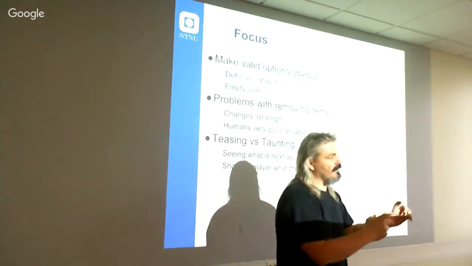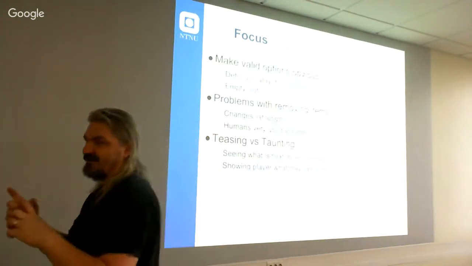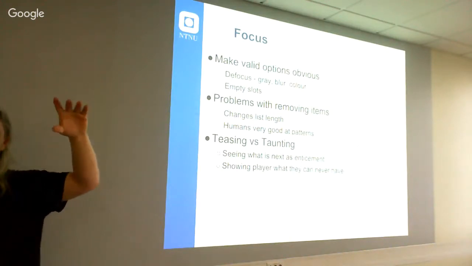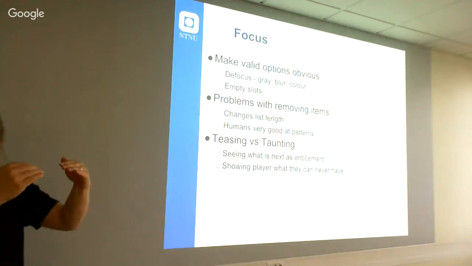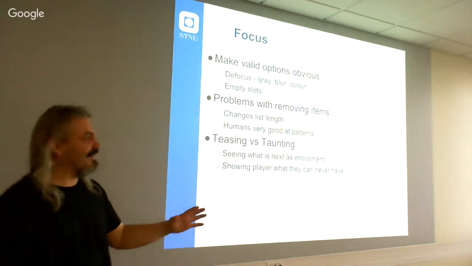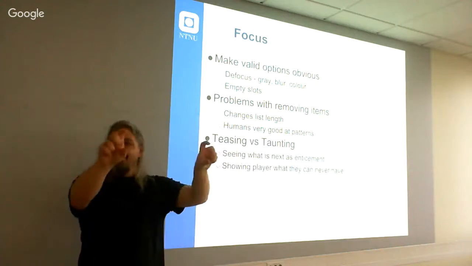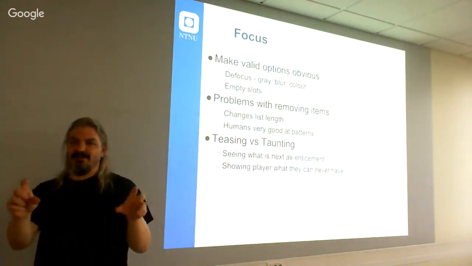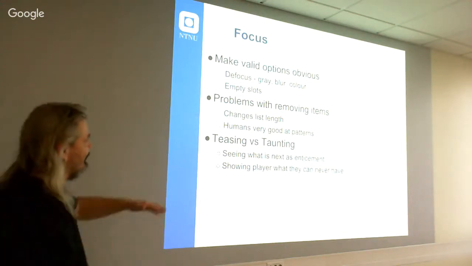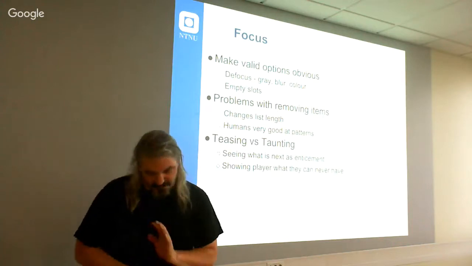Also, humans are very pattern specific, right? And so if we're used to hitting the 3rd option on the list, if you add a new option at the top and shunt everything down 1, I'll still hit the 3rd option on the list without looking. And if that's changed, that's going to annoy me, right? Really bad, right? So it's far better to have grayed out that option than it is to insert it later. So basically, don't do that, right? People learn list positions. And yeah, as I said, humans are very pattern focused.